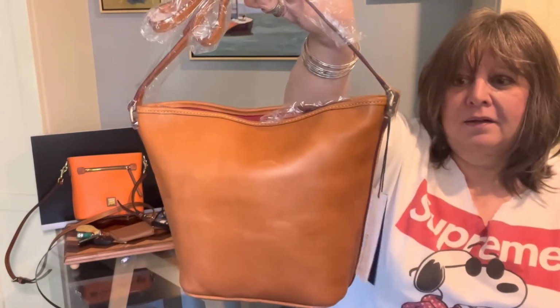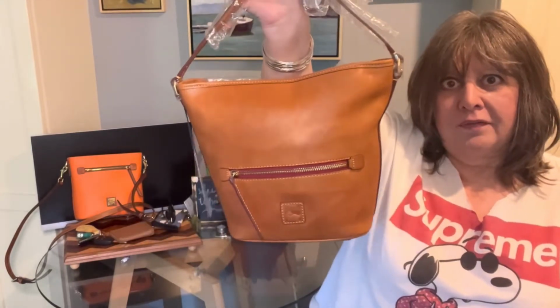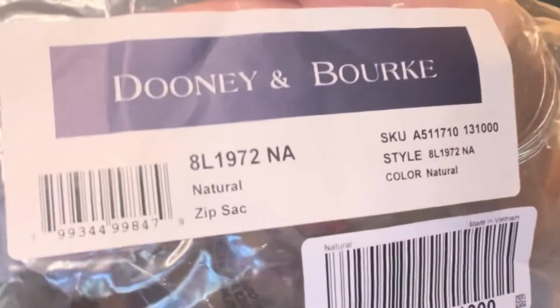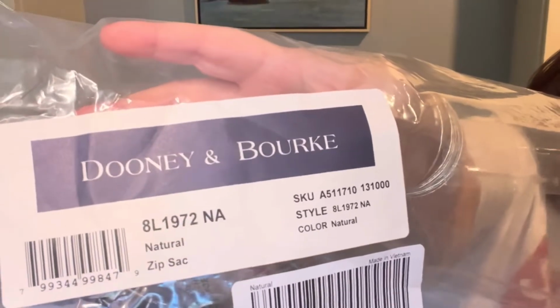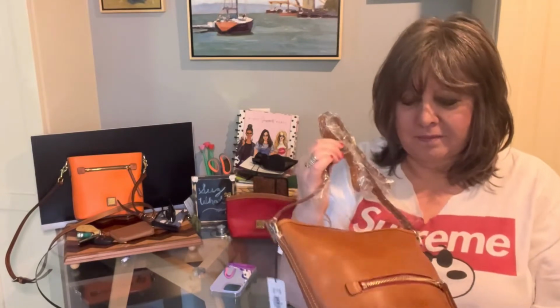Here's the back, no pocket on the back. It does have a zip pocket on the front. Here's my phone case. It doesn't fit vertically and it won't fit in any other way. The information about the bag is on the plastic bag that it came in. It also came in a box, obviously. But let me measure it.